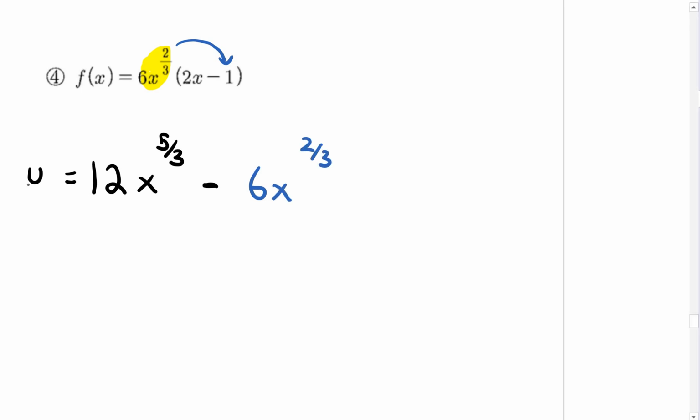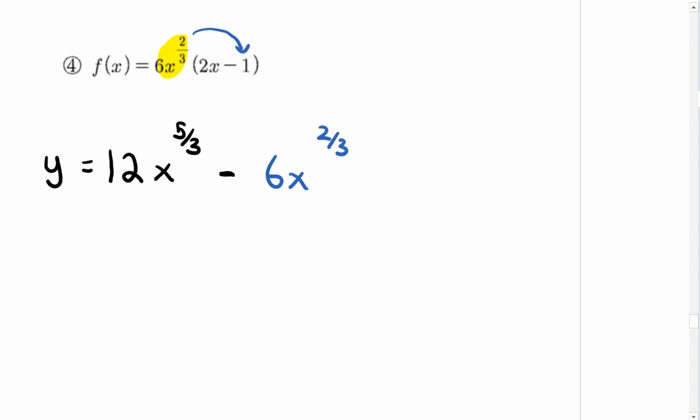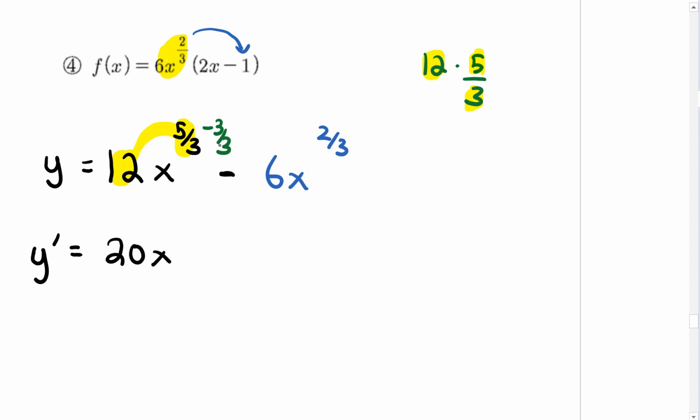I'm just going to write down y over here. I don't want to write f of x. I'll write y just to save a little bit of time. And now we can take the derivative here, right? And now we still have quite a bit of work to do because now we're going to multiply 5/3 by 12, right? So the math is 12 times 5 over 3. I like to do division first. So 12 divided by 3 is 4, and 4 times 5 is going to be 20. So that'll be 20x. And then we need to subtract 1, which is the same thing as minusing 3 over 3. And that's going to be positive 2/3.